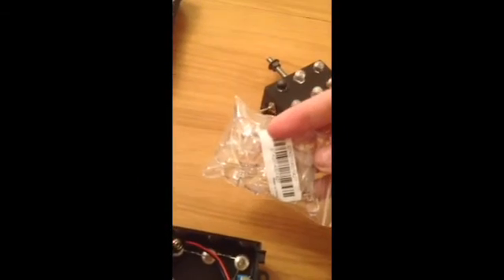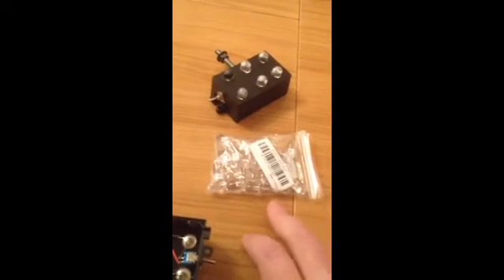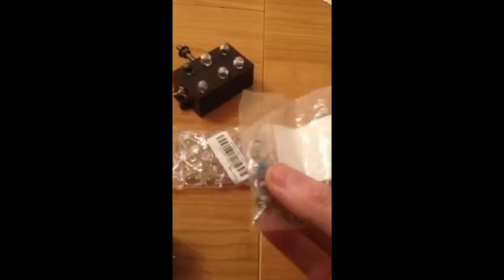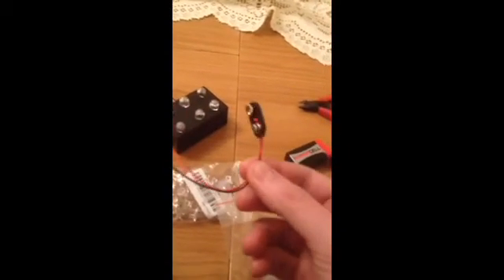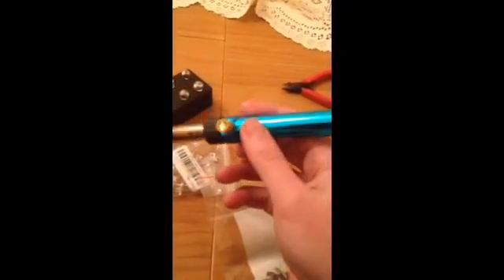I'm just working out the cost: the box is about £1.40, 20 LEDs from China is about three pounds — really cheap. You can get five toggle switches for about £1.80. You're better off getting battery connectors in bulk packs as well because you're going to make a few of these. And you're going to need a soldering iron — I use a gas soldering iron because it heats up very quickly when I need it.